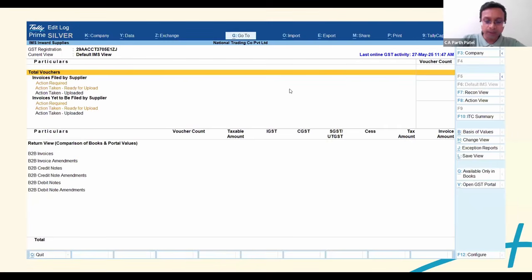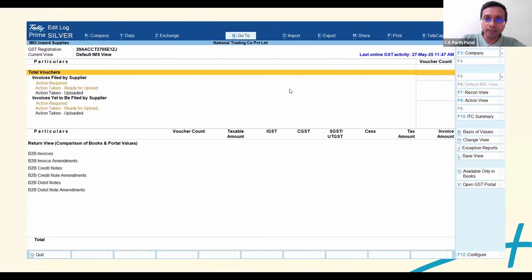Since IMS is a temporary and transiting facility, there is no such period. Whatever bills are there, in total we get the bills downloaded from the portal which are available, which are pending, which are actioned and not actioned.